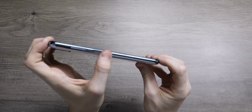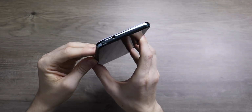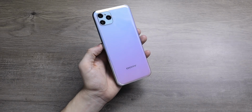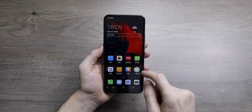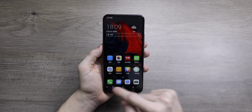So it doesn't double up as the power button, but apparently a fingerprint sensor on here, so we'll test that out. You get your headphone jack at the top of this phone, and then the back, I don't know, it kind of looks decent. It's got quite a mirrored finish on there more than other phones, but it looks okay.